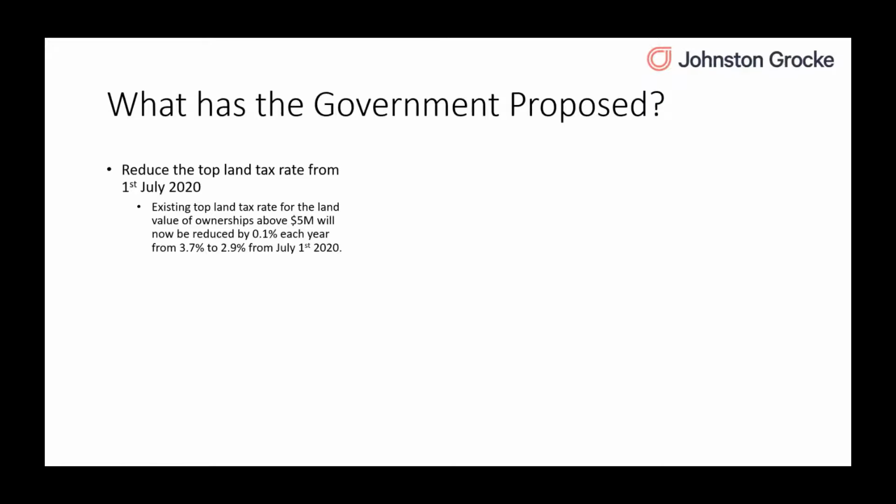So what's government proposed? So essentially from 1 July next year, there'll be a change in the way that land tax is assessed. And they're trying to, I guess, make it a fair playing ground for people over time. And what they're trying to do is aggregate multiple holdings to a key person that owns those holdings. Now, in the past, traditionally, holdings have been broken up into companies or trusts and separated, so land tax wasn't aggregated. And this is a theory that the state government's trying to overcome.